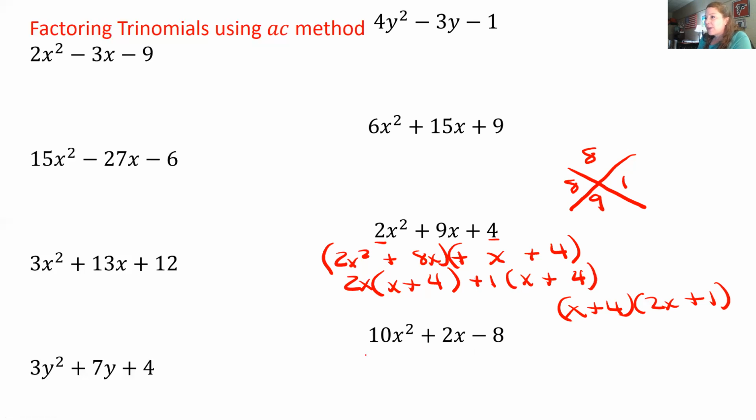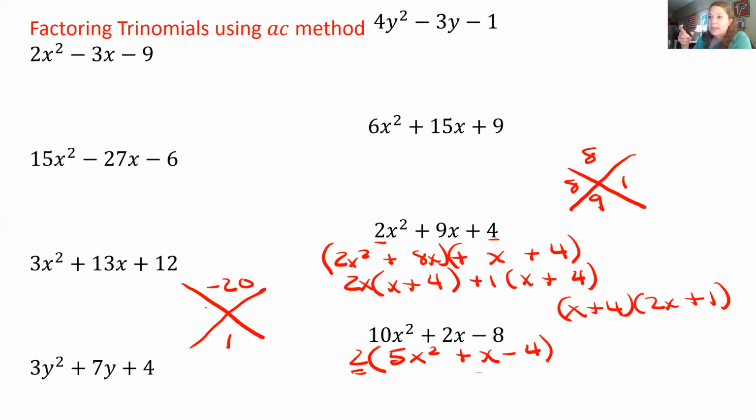All right, now let's factor out a 2. So we have 5x squared plus 1x minus 4. All right, we're ignoring that 2 for a few minutes. So 5 times -4 is -20. We need a -20 and a positive 1. So to get a negative product, we need 1 positive and 1 negative. And since we have a sum of a positive number, that means the biggest of the 2 numbers has to be positive. You understand what I'm saying?